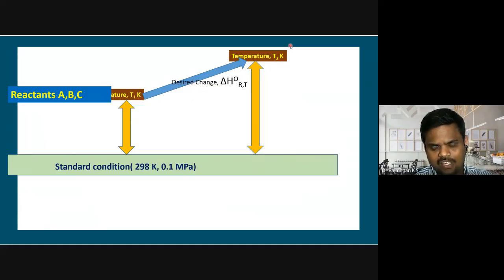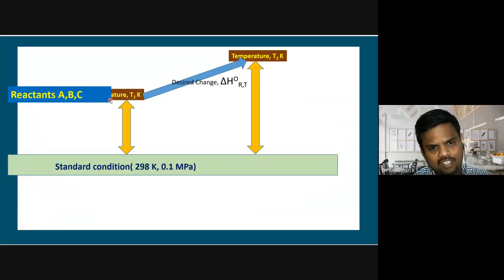It can be obtained by first reducing the reactants. Let me say we have heat of the reaction data at standard conditions of 298 Kelvin and 0.1 megapascal. So instead of directly calculating the delta H of the reaction, we already have the heat of the reaction at this temperature. If you multiply by the moles produced, knowing delta H of the reaction, we get the net heat of the reaction for a given mass or given moles.